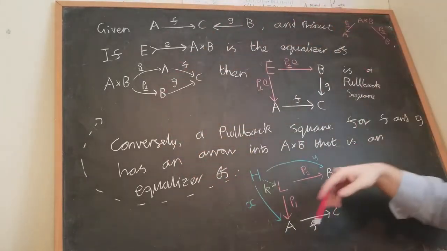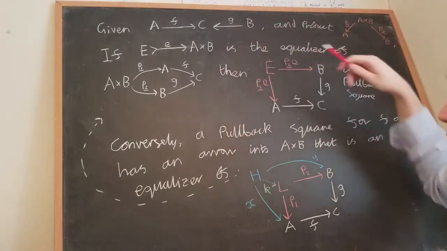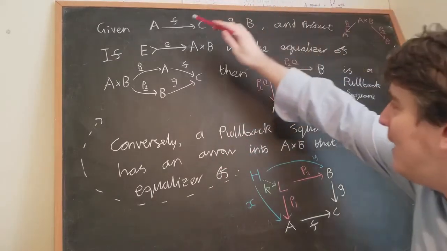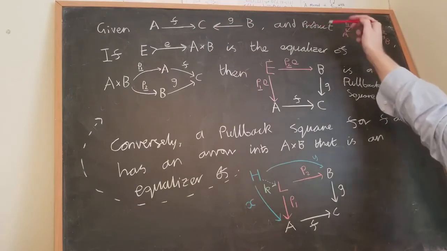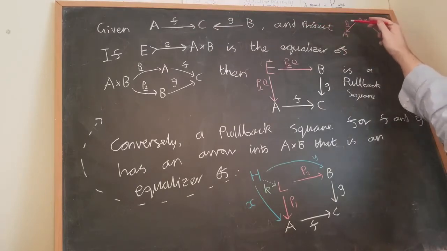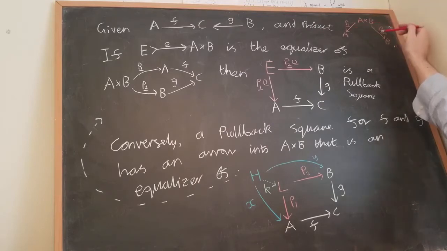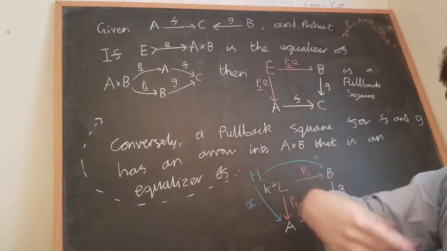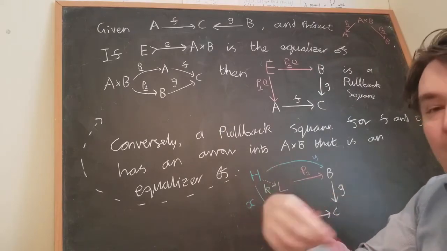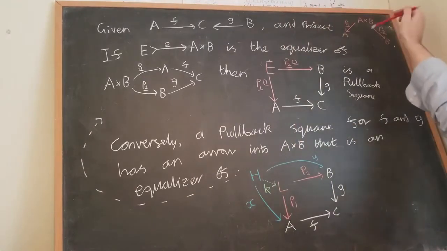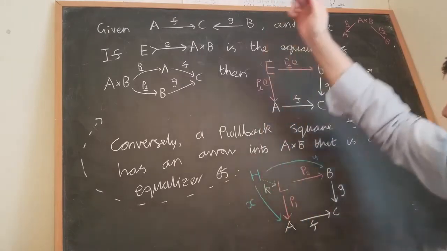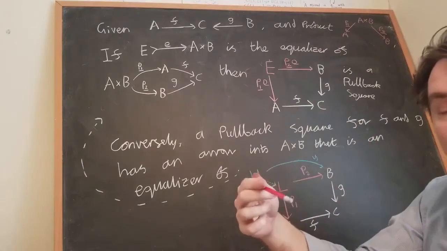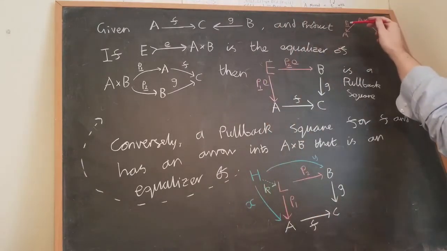So these are the precise details. Okay, let's suppose in a general category, we have an arrow F from A to C and an arrow G from B to C. And let's suppose we also have a product of A and B. So that has a projection P1 into A and P2 into B. I'm underlining the arrows associated with products because I'm using the same kind of symbols when I'm talking about products and when I'm talking about pullbacks. So I'll just underline the arrows associated with the product to make sure you know whether I'm talking about, for example, a product projection or a pullback projection.